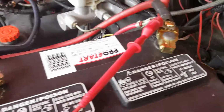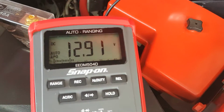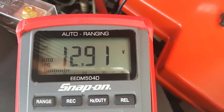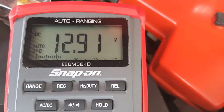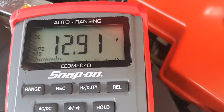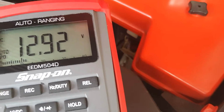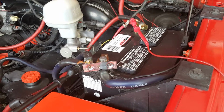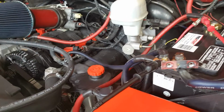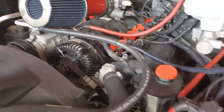Okay, positive, negative. Go to your reading: 12.91 volts, which is really good. I'd say anything below 12.4 is pretty bad on the battery. I run marine batteries, deep cycle, because they last a long time. The alternator can keep recharging those for a long time.